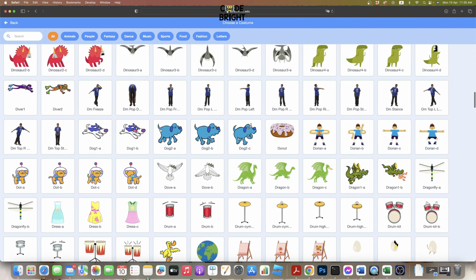Set Y to mouse Y. This one we already went through in lesson 3 or lesson 4, the reporter blocks. If you forgot the concept over there, then you can always refer back there.